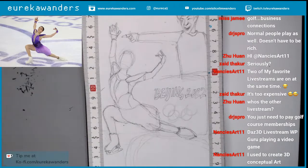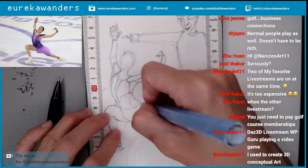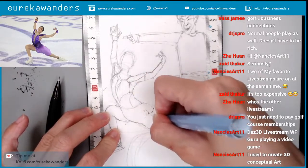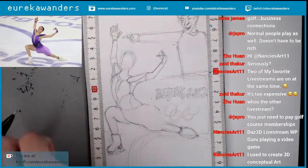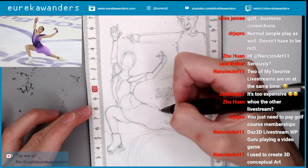Maybe this one could be longer. Wait, maybe this part. Yeah. Okay, I'm just going to very carefully erase this. This is going to be ink and wash, because I don't think I can paint this properly with watercolor, just watercolors.